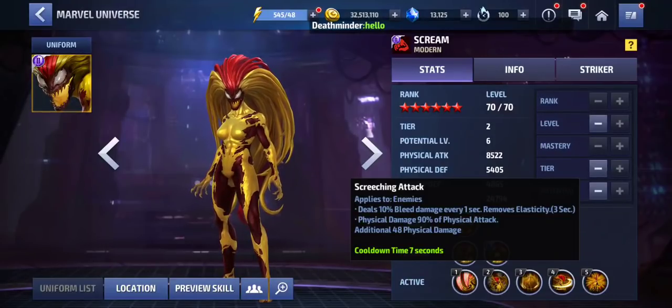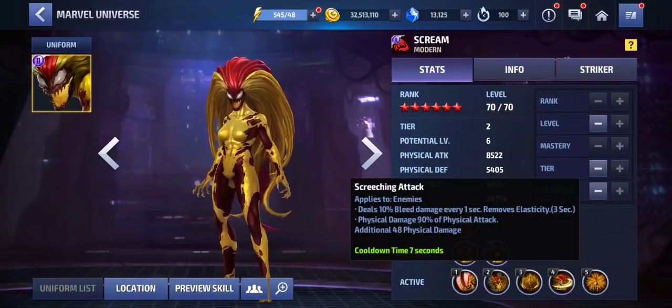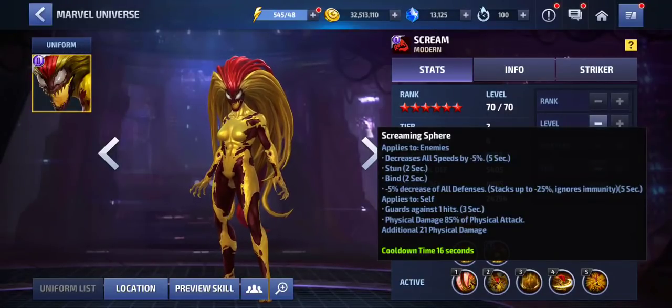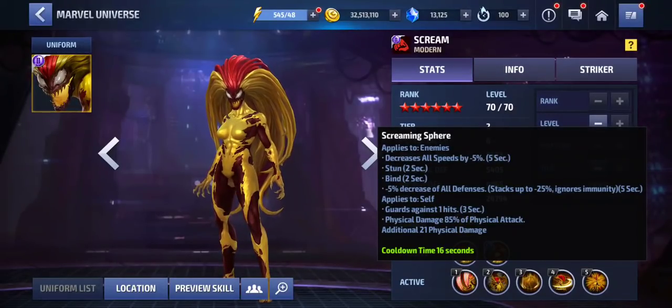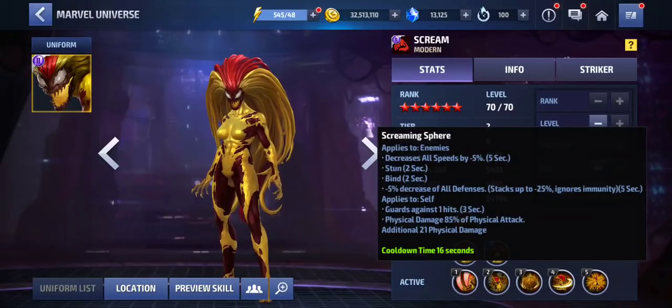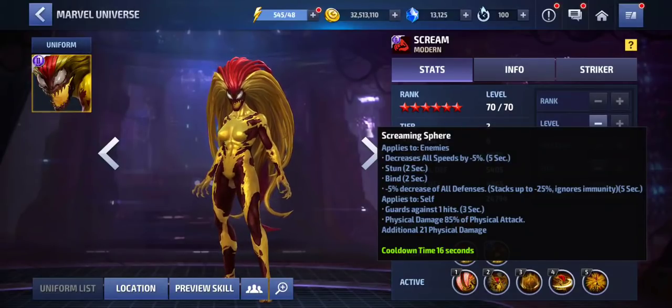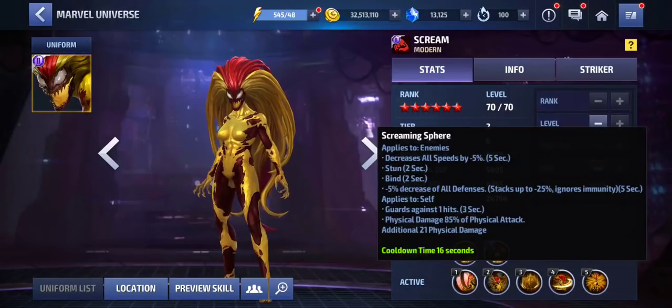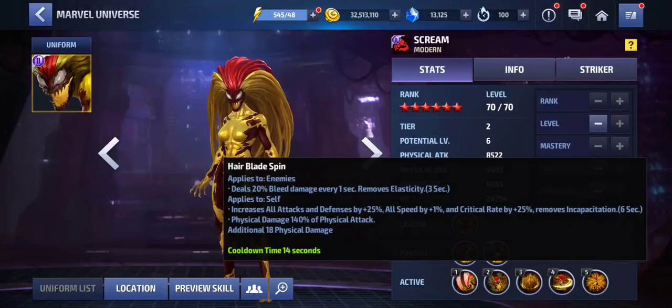How about active skill number one? Okay, we got bleed damage here, bleed damage again, remove elasticity, and decrease all speed. Make the enemy slow speed, and stun and bind. Okay, we have decrease of all defense, defense down and ignore immunity, not bad. And we got guard again, one hit. Wow, only one hit, really? Not so good. Yes, it's a kind of free character.